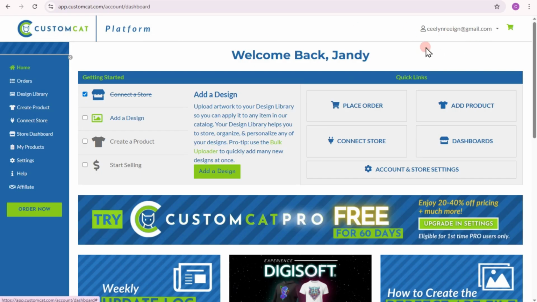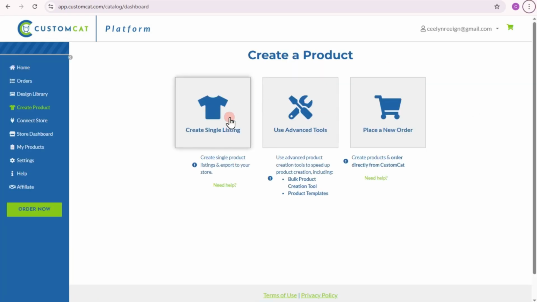So if you want to upload a product, you need to create an account first, and then here you have to scroll down and look for create a product or add a product. You have to click this one right here. It will take you directly to this create a product page, so you can choose from any. Let's just click this first one here.